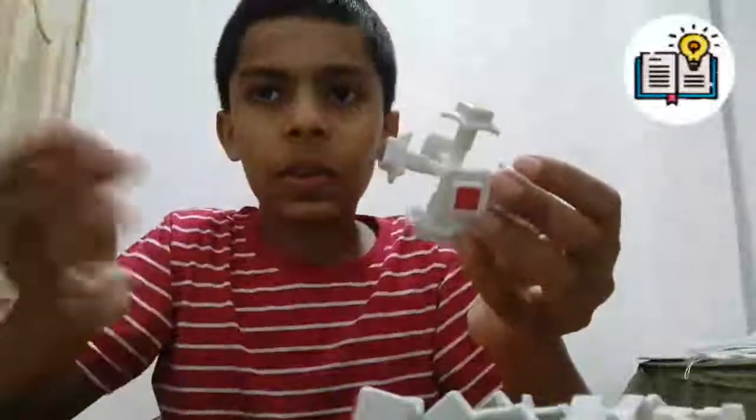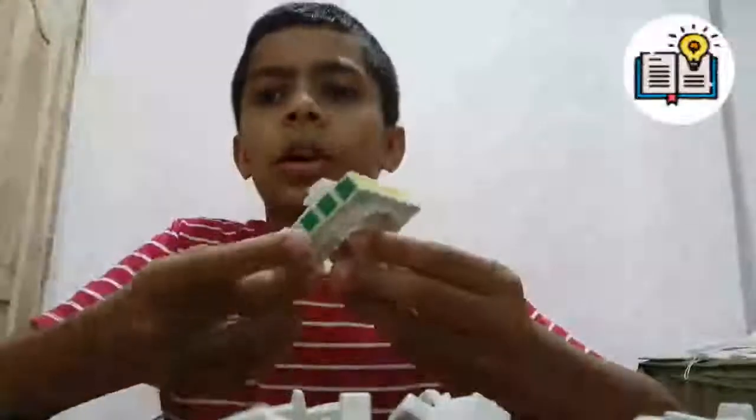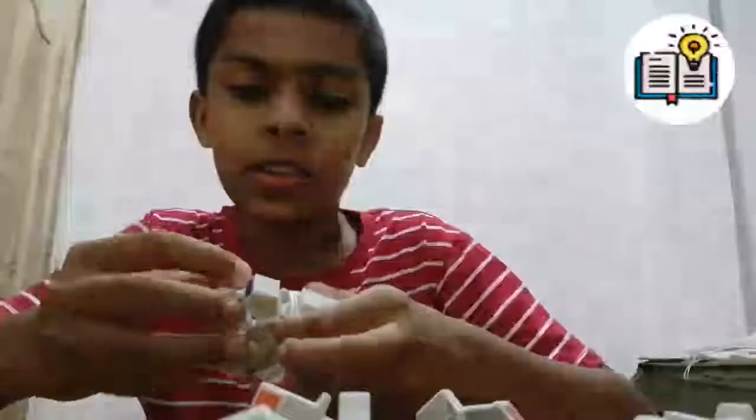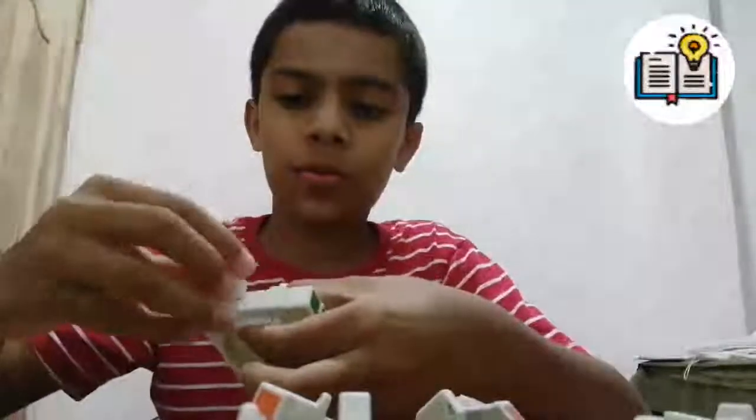Now you have to do this for all corners. I will do about three and speed up the video to make it shorter. You should fix a circle at a time — I recommend doing circle by circle. You should have patience. This can break or explode, but you should not give up. Sorting the pieces is not required but it will make it a lot easier. Be careful with the last block as it has a higher chance of breaking.